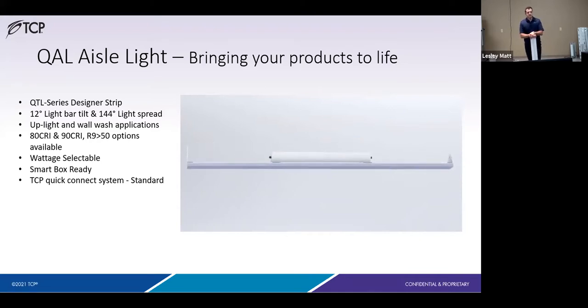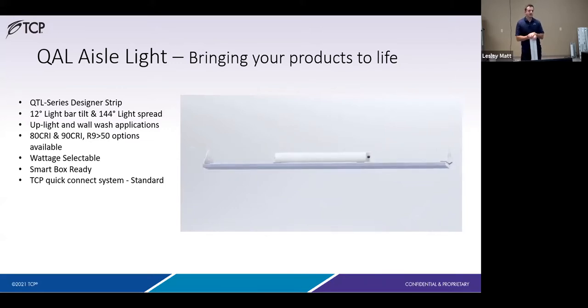Because of this tilt, and also because of the lens design, the lens actually wraps around the side of the unit. I will show that. I don't know if you can see it as well in that image there. So I'll show it when I show you the physical product. But what this does is it actually casts a significant amount of lumens up towards the ceiling, reducing that cave effect, and actually gives you a higher light line on the wall as well. So we're going to remove that cave effect with just this unit by itself.